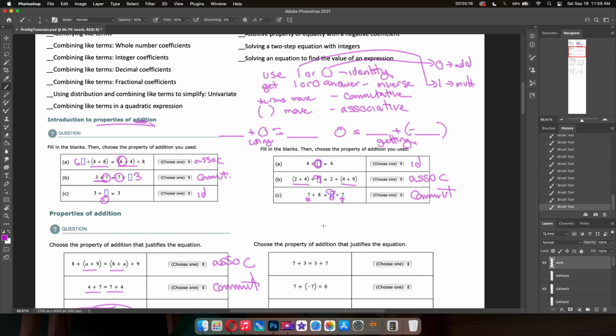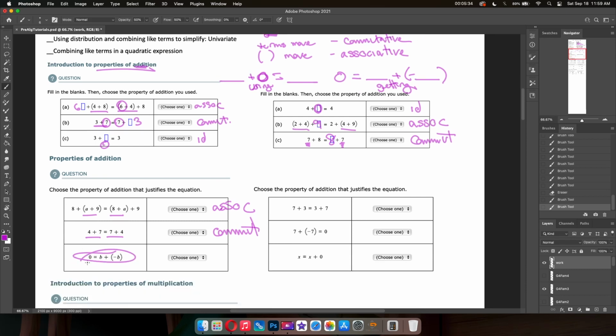I don't usually get questions when I give this table out to kids, but if they do get a question, that's here. What's the difference between using and getting? Using means the 0 is in the middle of the work. It's in the thick of it, trying to do its job. Getting means 0 is the result. So 0 is the result of this particular answer, and therefore it is an inverse. Inverse. Over here, we have 0 again that we're getting as a result, so therefore this is an inverse.